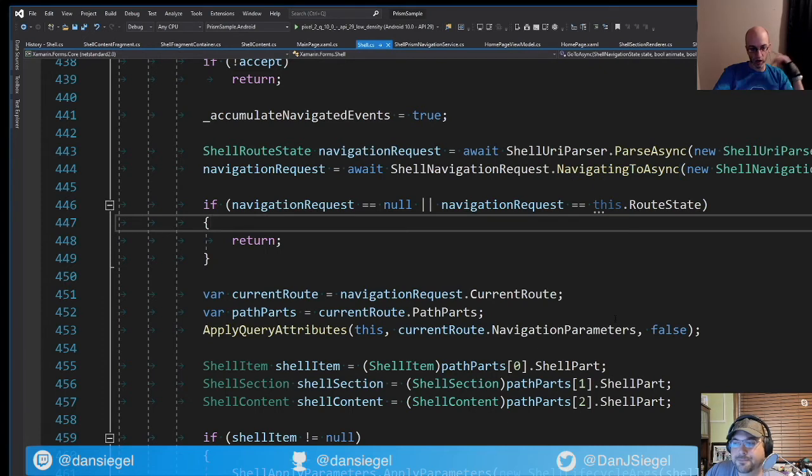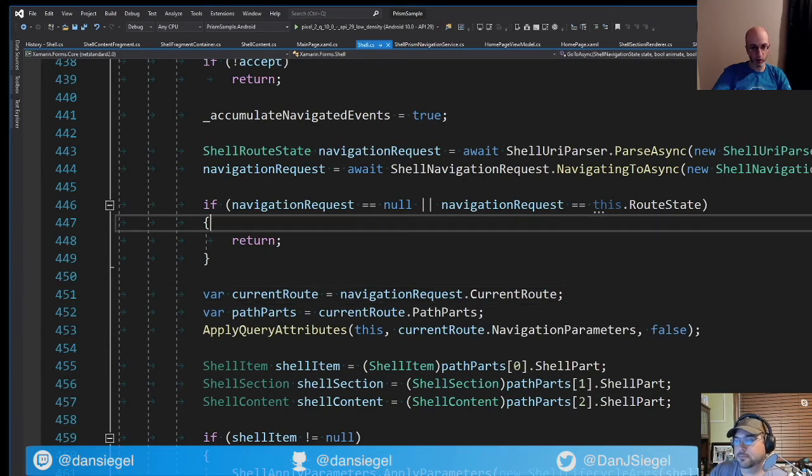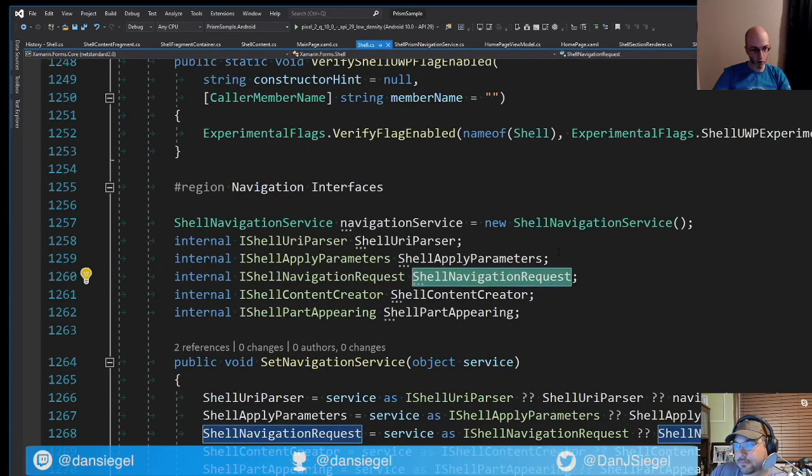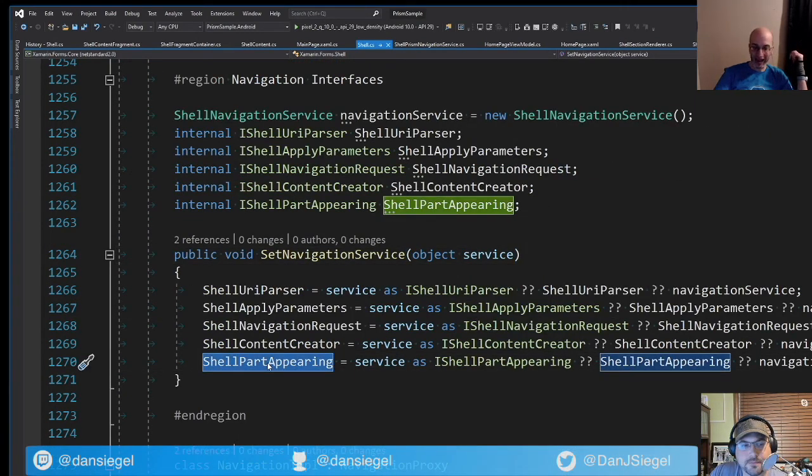And then what would be right after you've pushed it? Is there something that we can override for that? I'm going to assume no, because we don't really have anything. We have appearing, but appearing's not gonna really do it. No, we don't really have anything for after.